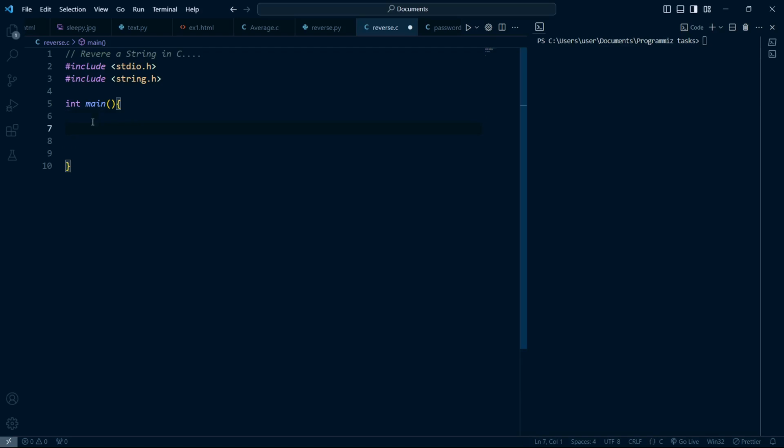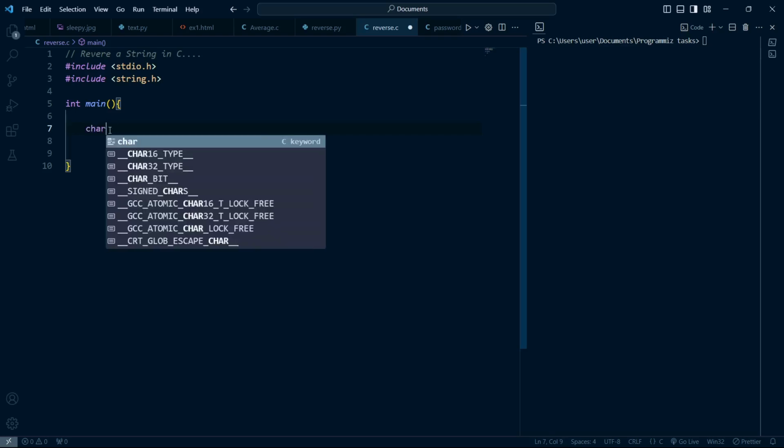Unlike Python, where we just declared our string without any data type, and the only thing we did to tell Python that watermelon is a string was putting the single quotes, in C it is a completely different story. You actually have to start every declaration with a data type. So this is the first approach.